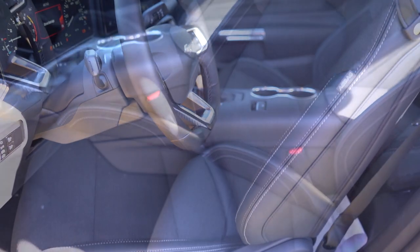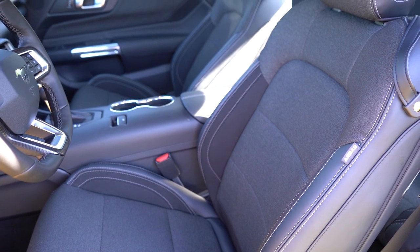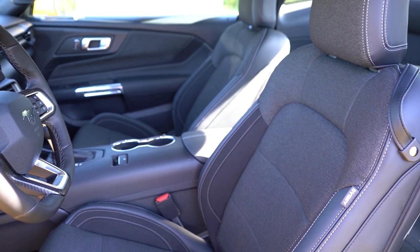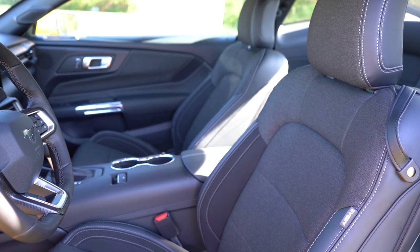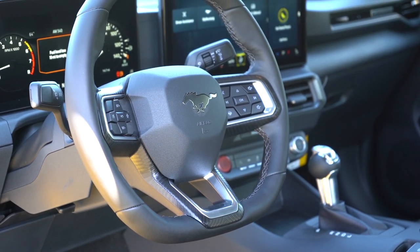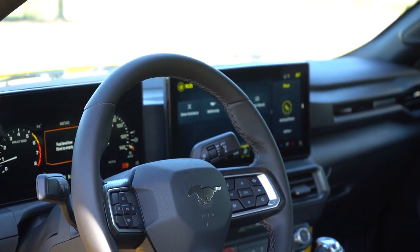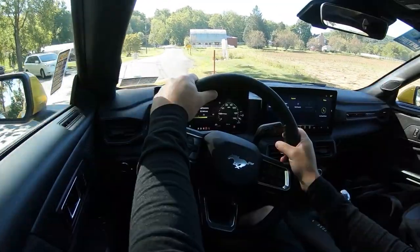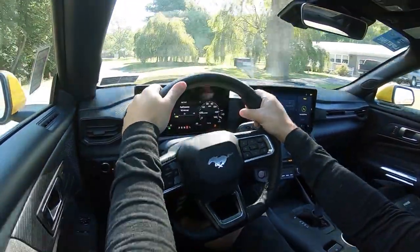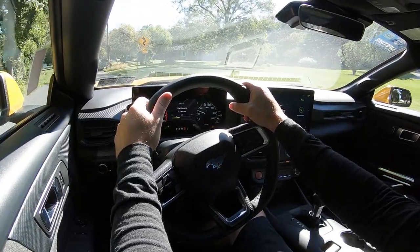In our standard seats, I have no issues with the seat comfort whatsoever — I sank into them nicely and the lumbar was very adjustable. Although I'm surprised there's no Mustang logo in the seats this year. The steering wheel is tilt and telescoping, vinyl with a flat bottom standard, leather-wrapped for the premium. A heated steering wheel also comes on the premium. The 10-and-2 grips are on the thicker side, and I like the texturized weave pattern at the bottom portion of the steering wheel.